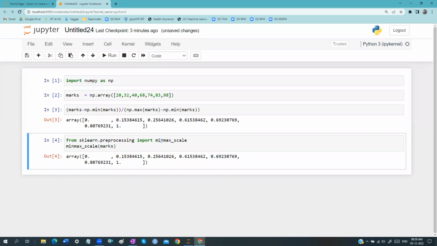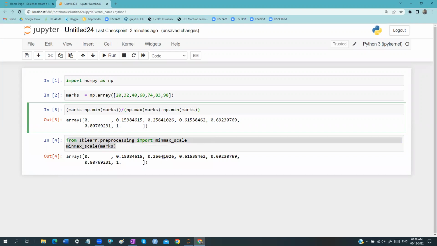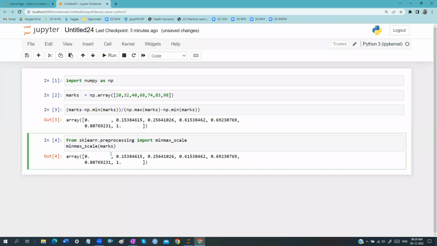I don't know the formula here. Earlier I knew the formula, that's why I explained it. Here I don't know the formula; I only know that I have to do min-max scaling. Results are exactly the same. You can see the difference, guys. Even if you are not familiar with Python code, you can see I clearly wrote marks minus the minimum of marks, divided by maximum minus minimum, and got some numbers. But here no formulation, no logic, no code was written. It is just a small scripting code, not a programmatic code.